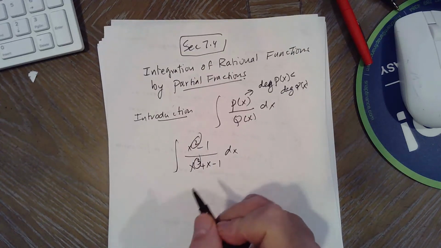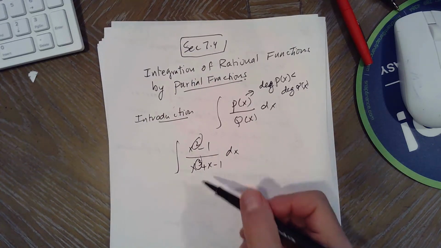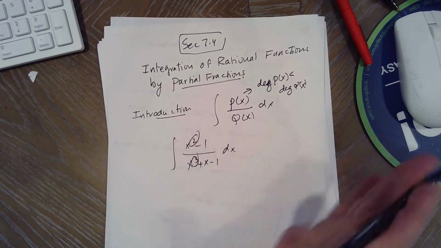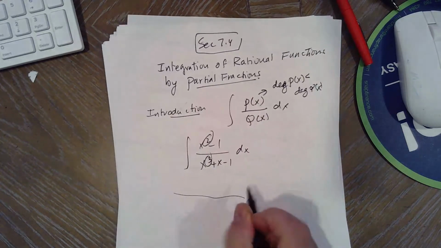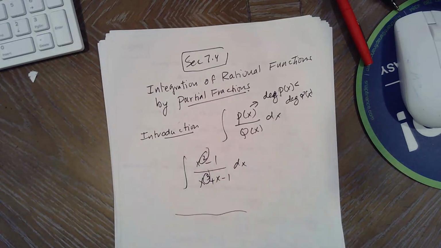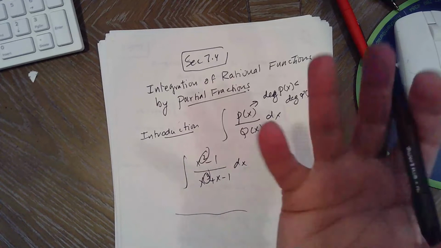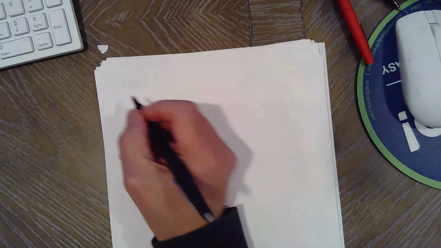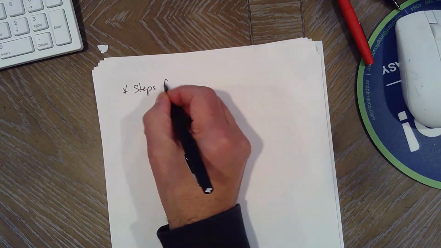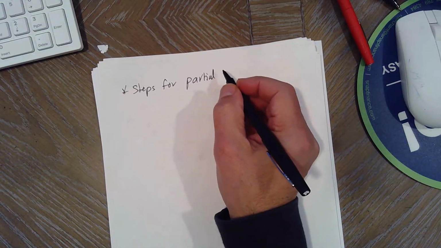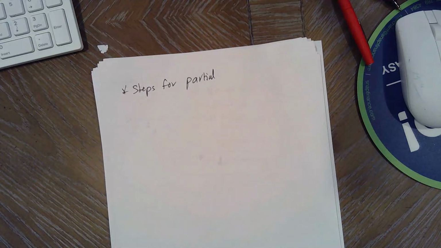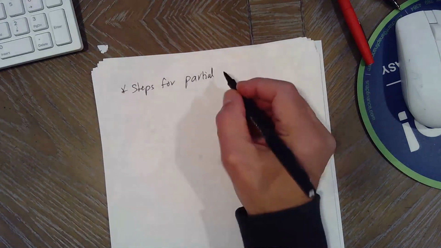So we use what we call partial fraction decomposition, unless we can do substitution. If substitution fails, then we go into this one. So what are the steps for partial fraction decomposition? I'm going to review that, and we're going to blend it in with integration, so you don't feel like you're going to lose out if you forgot your college algebra. Okay, so, steps for partial fraction decomposition.